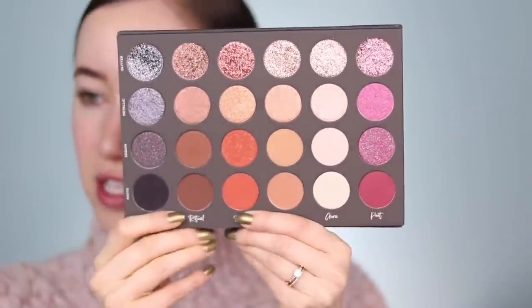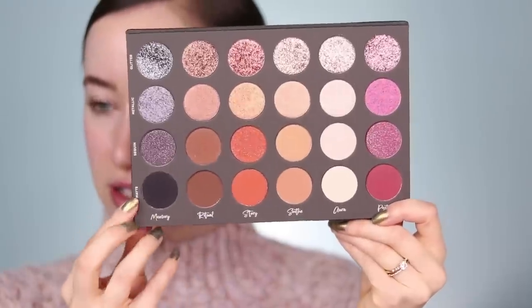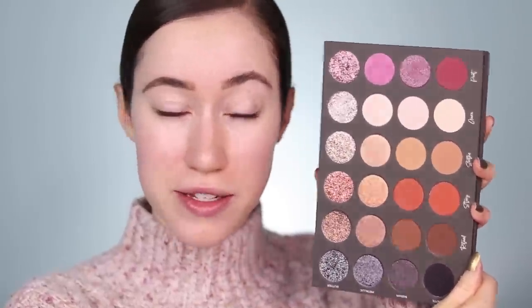Before swatching, I'm going to read you some info. This is launching on October 25th, 2019 — Friday — at 10 a.m. Pacific Standard Time. It is cruelty-free, paraben-free, vegan formula, and made in the USA. One of the coolest things is there are six tones with four finishes, which I think is such a unique approach. Each shade does not have its own name — only the finishes and tones are written on the palette. There are 24 shades and it's retailing for $48, with worldwide shipping.